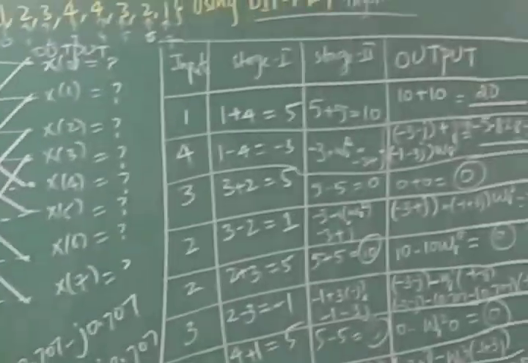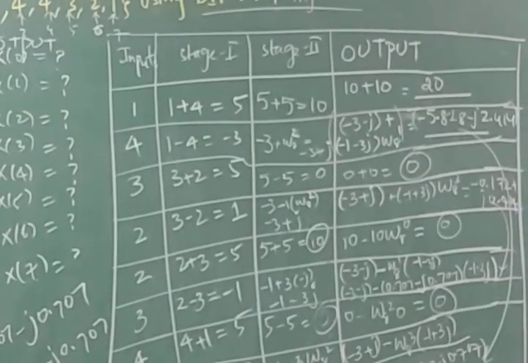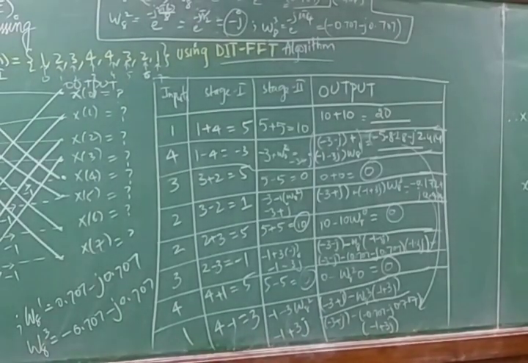Then we realize the function. We wrote all those values. So we found all the values of input and then we found the output. After writing input and output, what have we done? We found the total sequence x of k; we converted the x of n values into x of k.